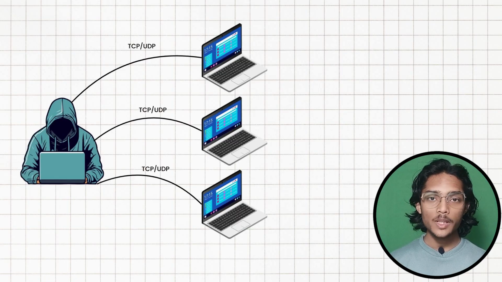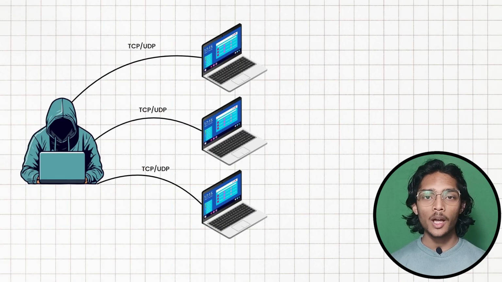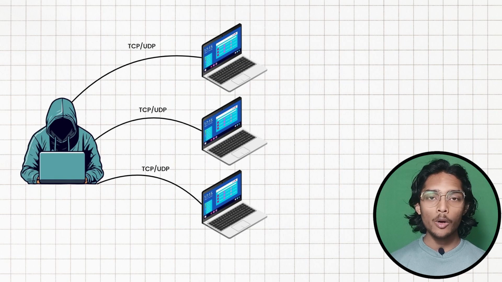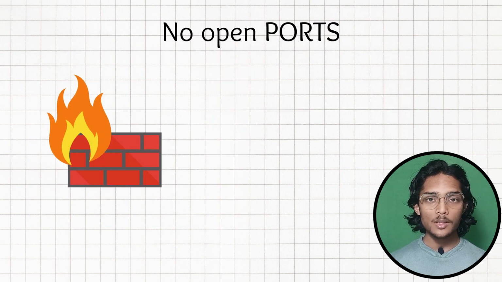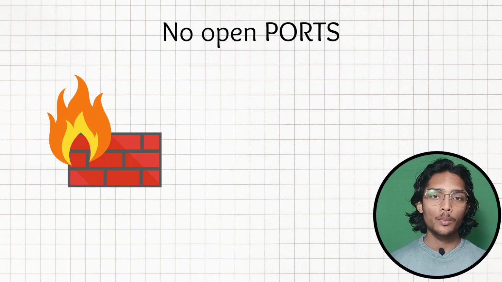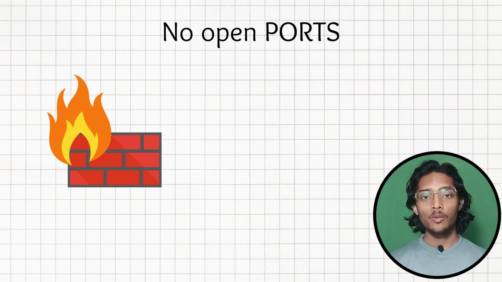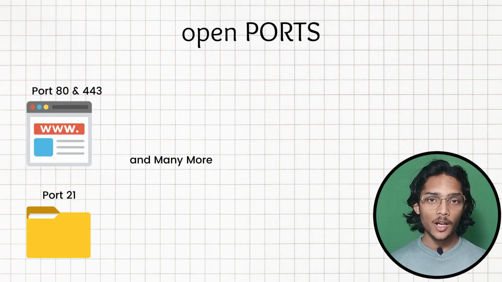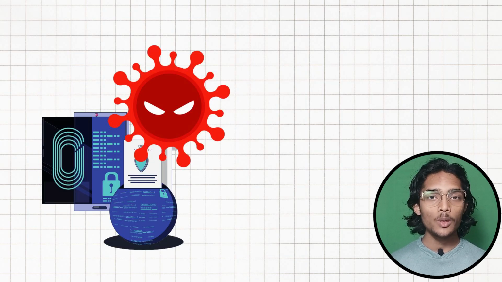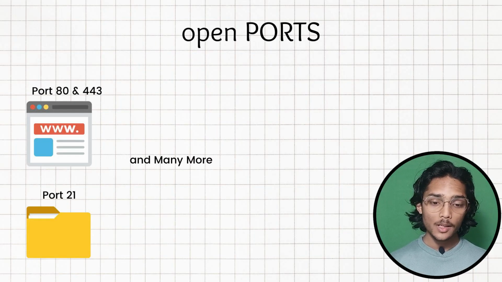For example, your PC at home or your laptop. When you scan your own laptop, you may come across an output that all ports are filtered. What does that mean? That means your firewall has blocked all the ports, and if you find any port open, either you might be hosting a website, that's why you find a port open, or maybe your machine is vulnerable. You might have to block that port as well. But websites, for example, need port 80 or port 443 to host.